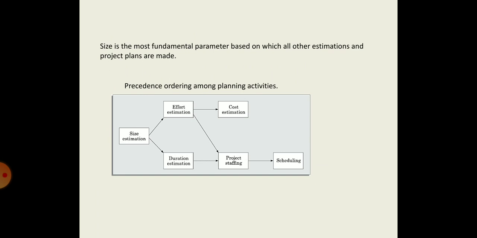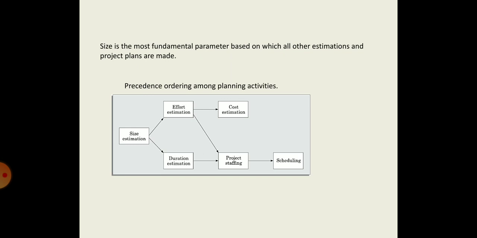As we said earlier, for a large project the responsibilities of the project manager also vary. He has to do his work throughout the developmental process. But for small projects, the responsibilities will also be small. That means only a team member can do the responsibilities of the project manager. So the work varies, and the overall estimations also vary depending upon the size of the project. So size of the project is a fundamental parameter based on which all other estimations are carried out.